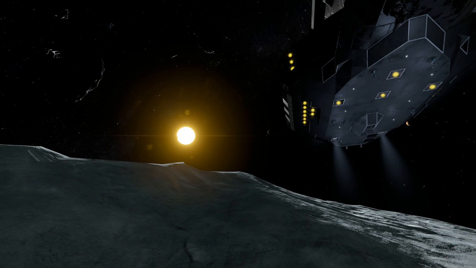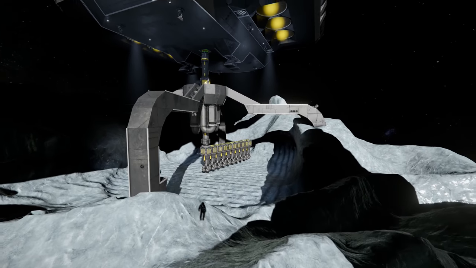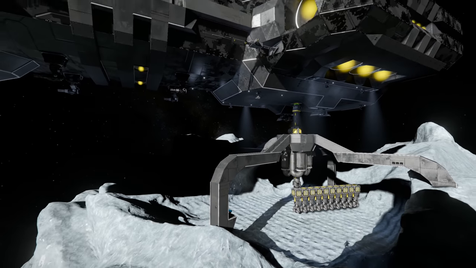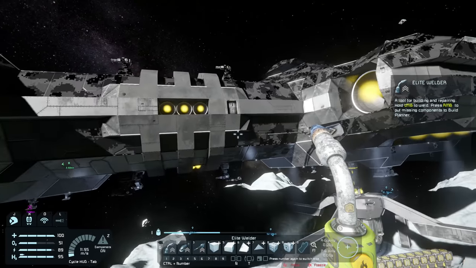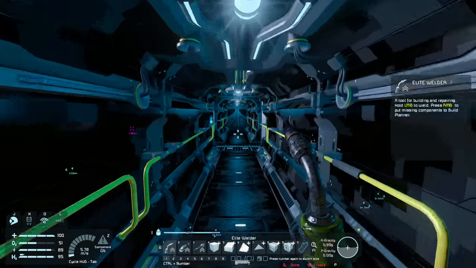So, in last week's episode, obviously, we built the mining rig here. So, what I basically want to do is get this thing running. There are also a couple of modifications that I want to make to the Atlas. If we head on inside, I'll just show you guys what I wanted to do.